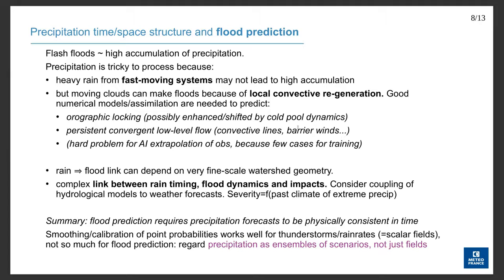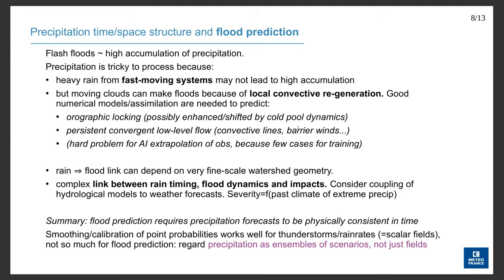So there are other problems linked to the hydrological aspect of the flood formation. In particular, the vulnerability of the populations to the flood is very dependent on the local history of extreme precipitation and floods. And so when issuing the warning, it's important to pay attention to the climate of precipitation accumulation in a very detailed way to assess whether this is a normal event or whether this is an extreme that is hazardous.